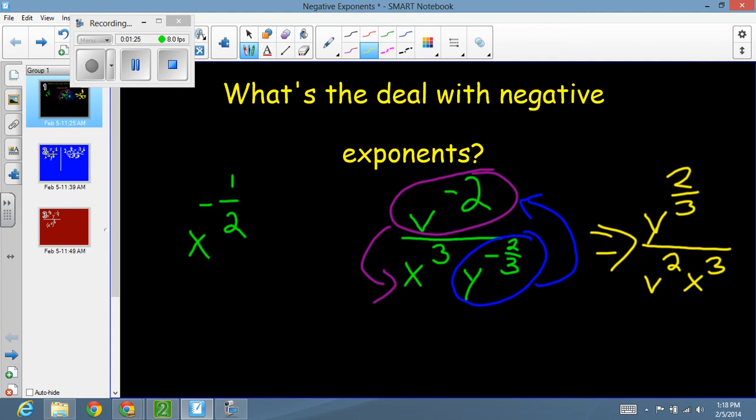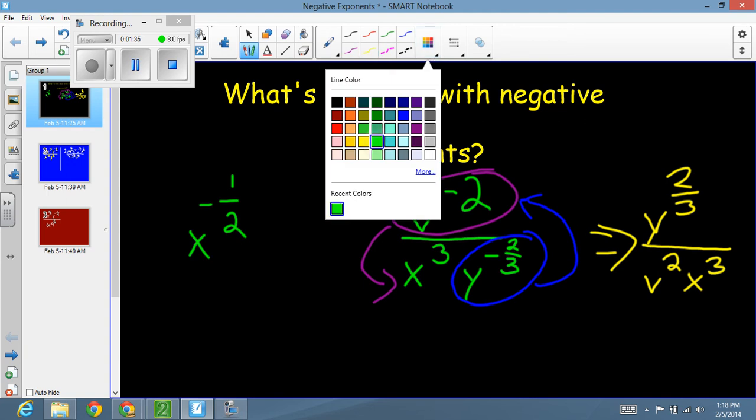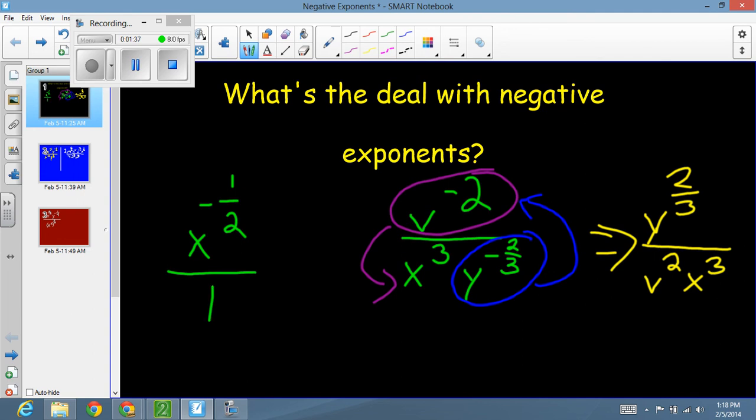So the reason I did that one first is because you may look at the first example and go, well, where am I going to move this to? It's not even a fraction. But keep in mind that anytime you have just a number, it actually is over 1. So this is a fraction. It just doesn't seem like it at first. So I'm going to take this, move it down here, and make it positive. So now I have in the denominator x to the positive 1/2. The numerator, I'm going to put a 1 just to hold the place because I need something up there in the top of the fraction, or else it wouldn't be a fraction.